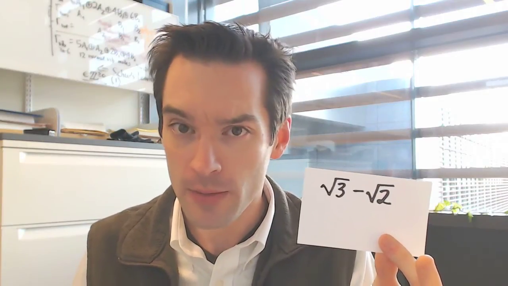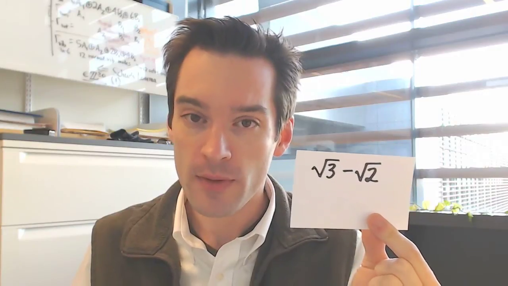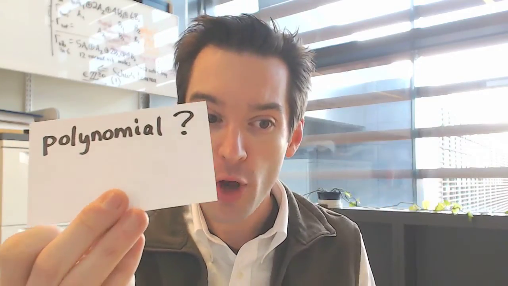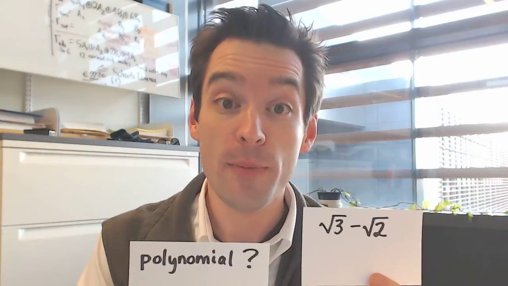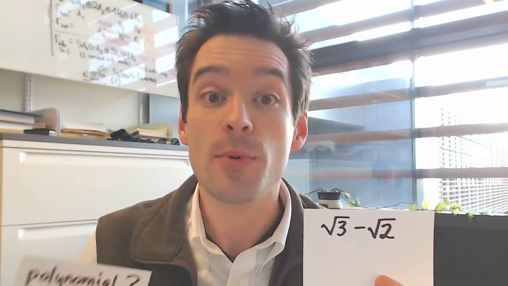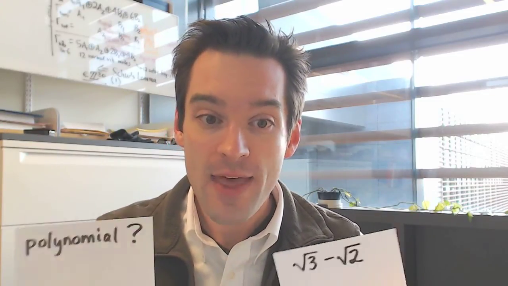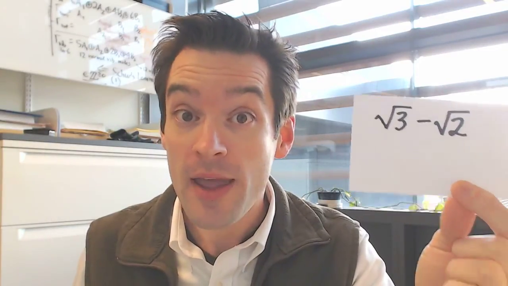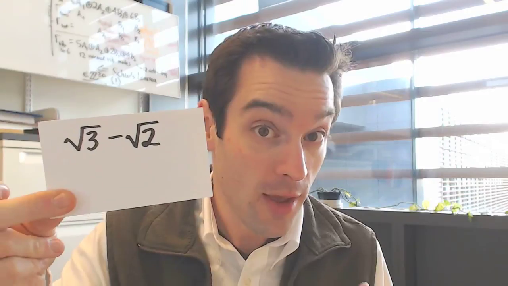In this video, we'll talk about the minimal polynomial of an algebraic number over a field — thinking of the rationals in particular. That's a process by which we can determine a polynomial of which an algebraic number is a root. That polynomial, which we call the minimal polynomial, will be as basic as possible: it's going to be irreducible, so we can't break it down further, and it's going to be monic, meaning its leading coefficient is 1. If you and I are both asked to find an irreducible monic polynomial over the rationals with root √3 − √2, we will come up with the same answer.